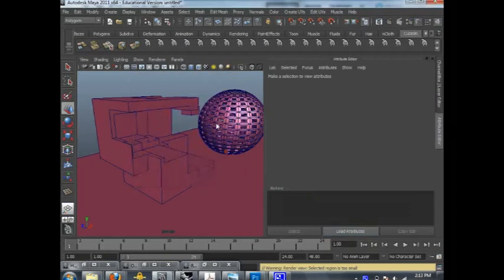All right. So if you have many different views, you want to quickly render, with one click, it's possible. Maya might allow you to do that. You don't have to click 20 times. Just one click, it renders 20 views. All right, that's pretty cool. So I will show you how to do it.